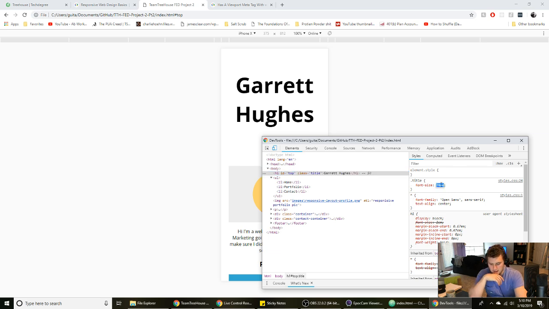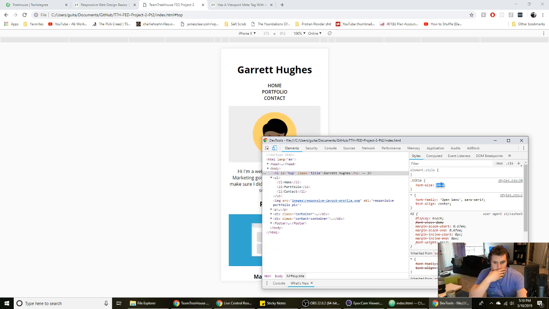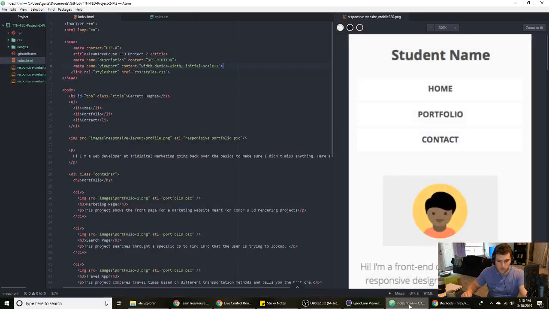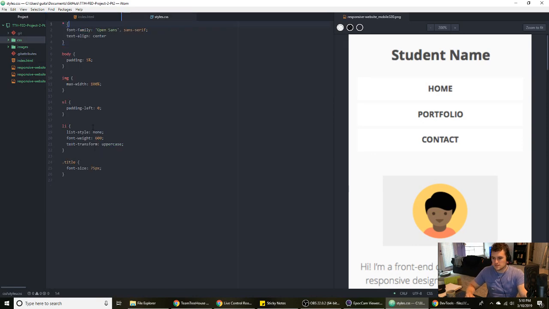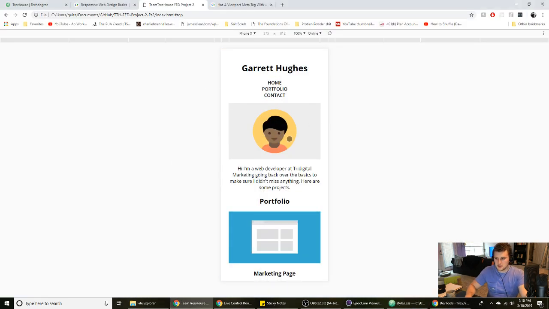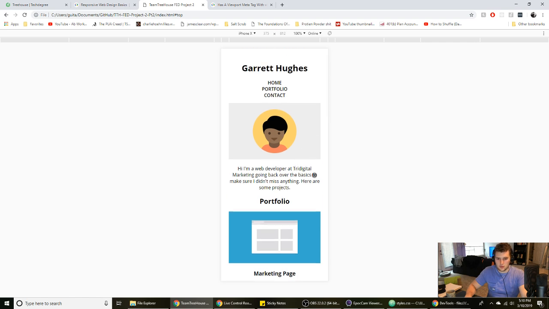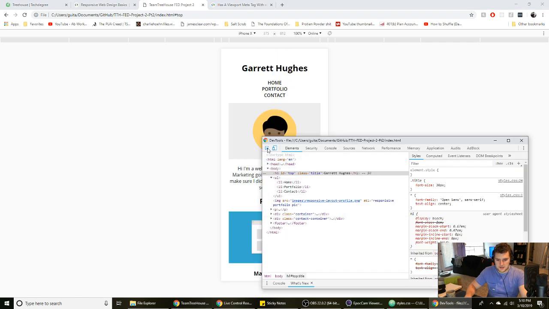Alright, so we want like, what, 40 pixels? We'll do 30. That'll work. Alright, 30 pixels. And is that padding still there? No, they're centered.